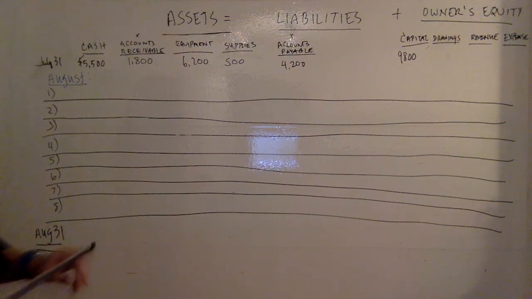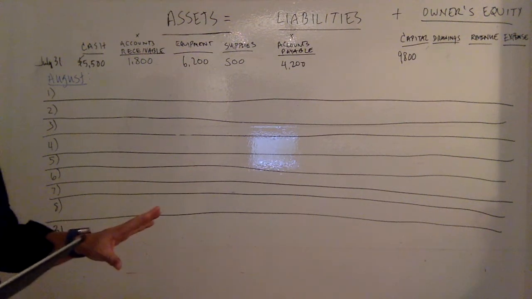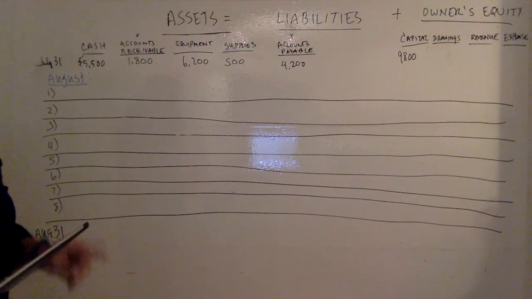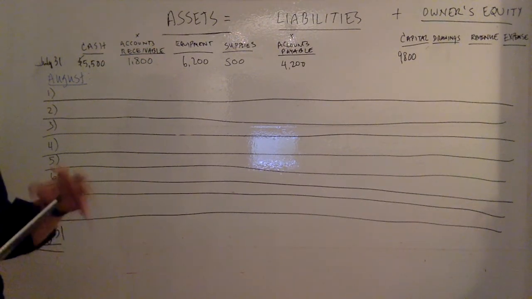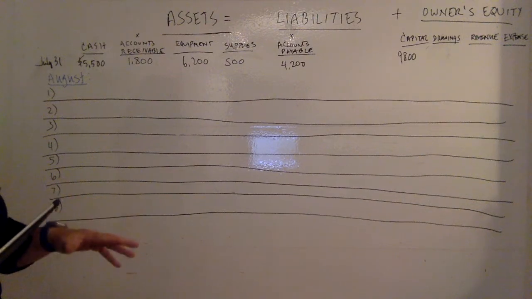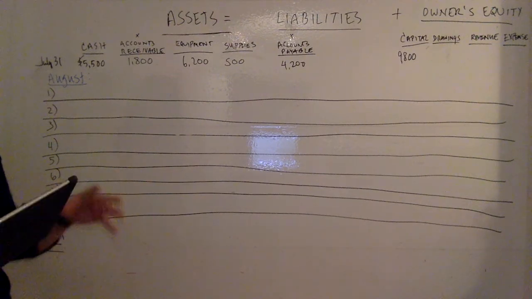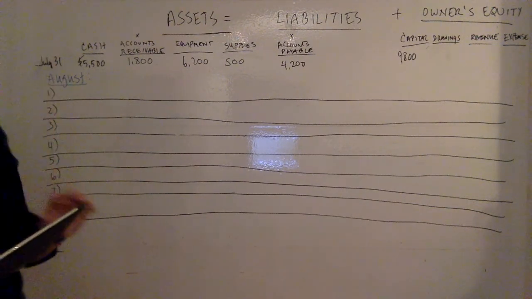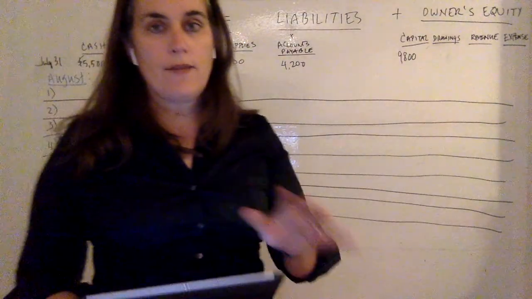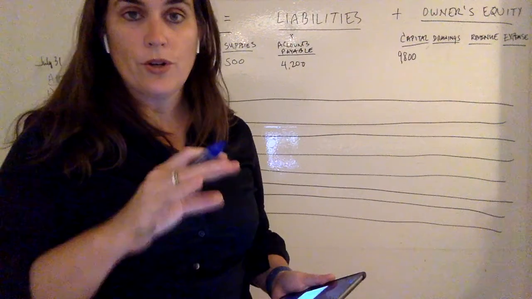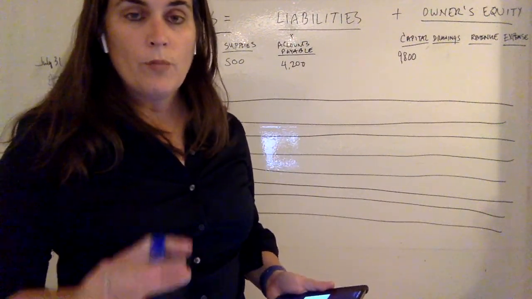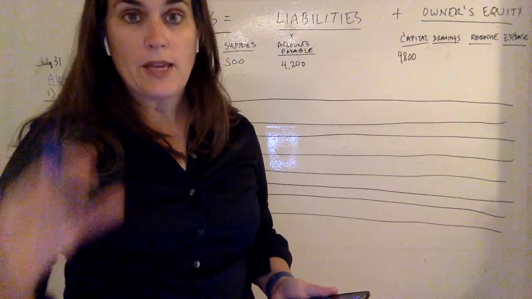What I want to encourage you guys to do at home is lay this out on paper if that's helpful. And I encourage you to do this work because this is work, okay? Do not try and dangle all of these numbers in your head and figure it out mentally. What I want you to try and do is lay this work out, if you need to, on paper. If you're comfortable doing it in Excel or Google Sheets, that's fine too. But if you're comfortable doing it on paper, do it on paper.